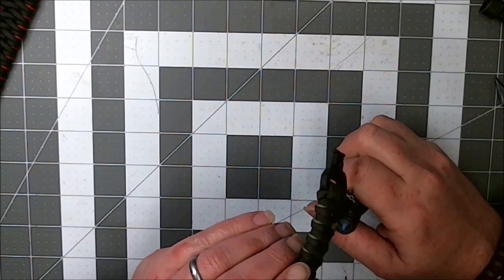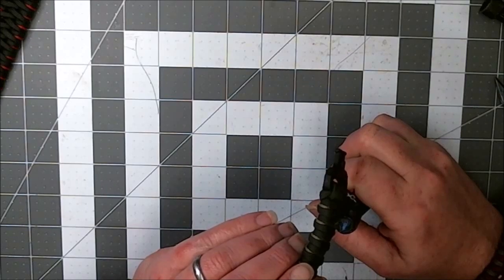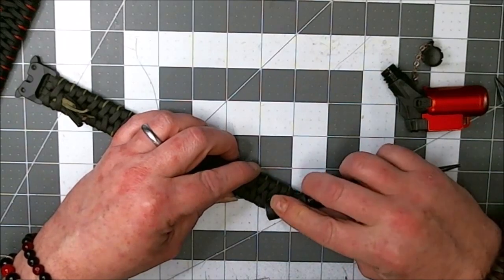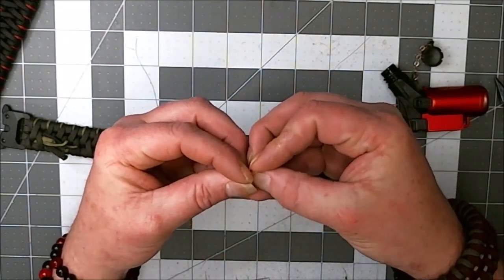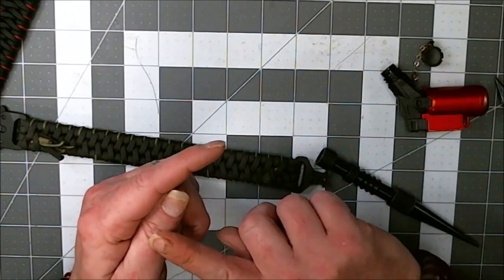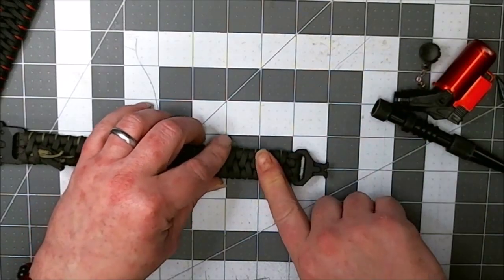What I'm doing is melting the tips of all those cords so that the melted plastic melds together into one lump. That way, all those cords are individual, but right there they're all melted together in one hard lump. And that one hard lump is not going to come back out of there. If it's just one piece that you've flattened out, mushroomed out, potentially over time, wear and tear, it can come out. But when they're all together like that, it's not going to happen.